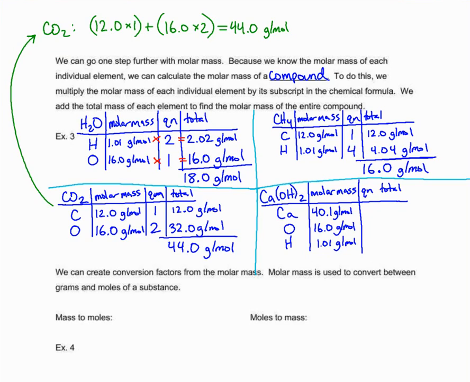Quantities come from the formula. So quantity of calcium, you'll notice that there's no subscript behind calcium. That means there's 1. For the number of oxygens, here's oxygen. And looking at it, it doesn't have a subscript, but it's in a polyatomic ion. It's in parentheses. So this 2 goes to the oxygen. It tells me that there are 2 oxygens in there. This 2 also tells me that I have 2 hydrogens.